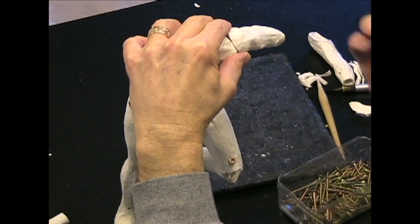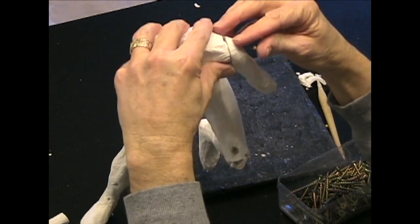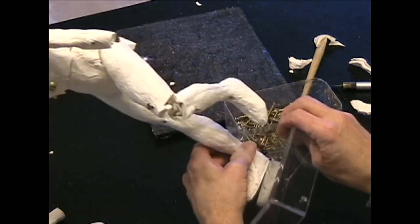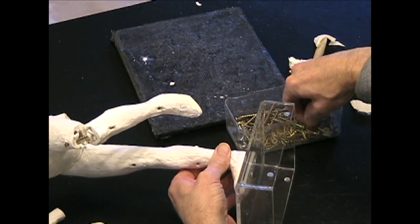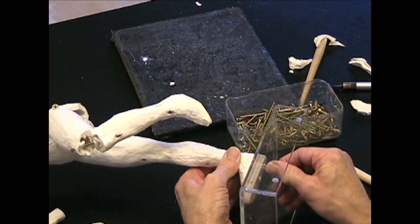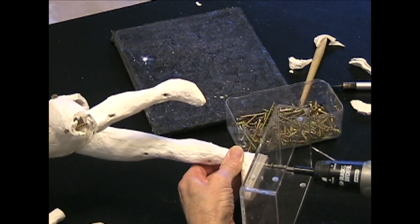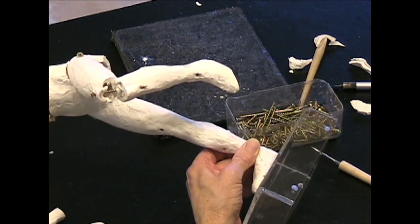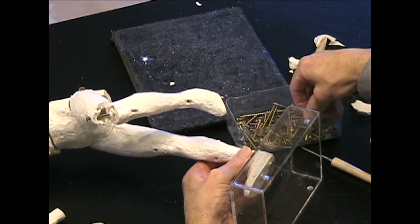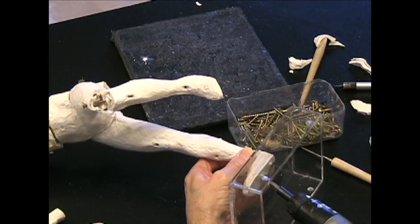The arms are down on this pose. I'm just going to pin those at the top, the shoulder, push a pin in. I'm going to mount this temporarily on this acrylic sculpture stand with a couple of short screws. I'm going to put a steel mount in here like I did Brad Pitt's leg. But it's not going to be as thick. It's going to be pretty thick, but not as thick. Put two screws in there.